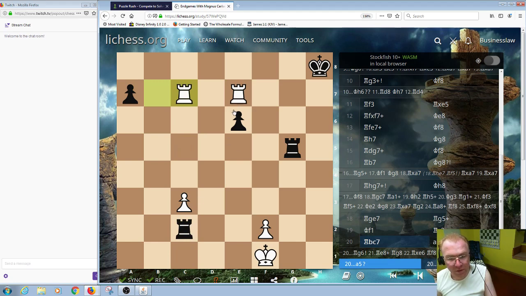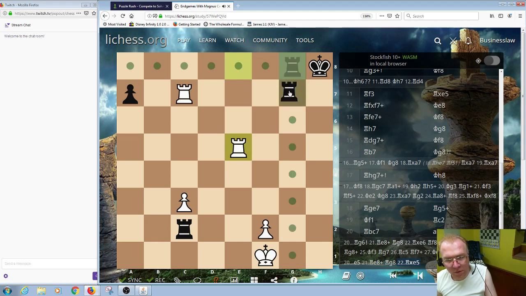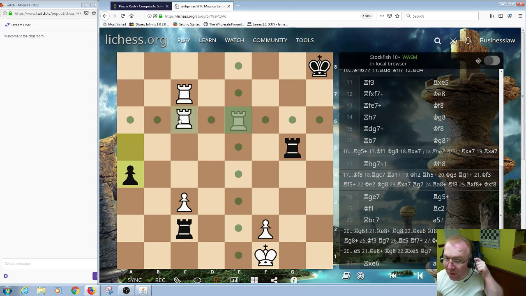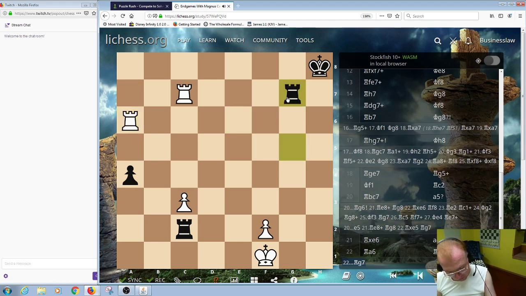E5. Rook e8. Rook g8. Rook takes e5. Rook g7. I think black can survive. That's what the author says. So, rook takes e6, a4, rook a6, rook g4, rook g7 could be played.